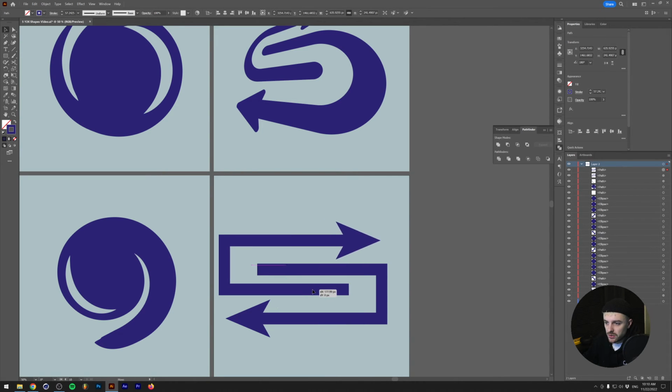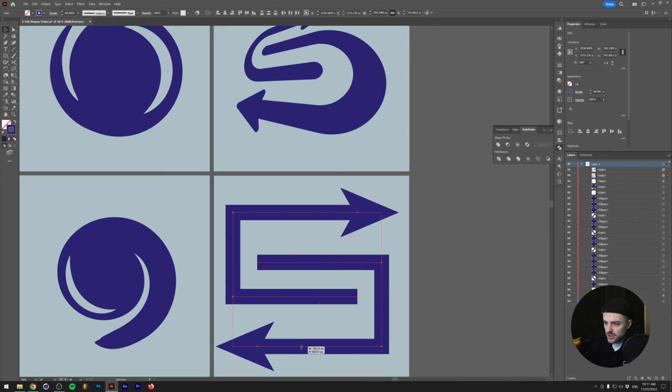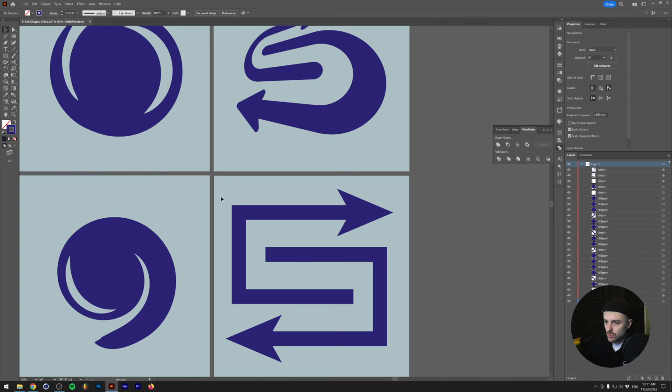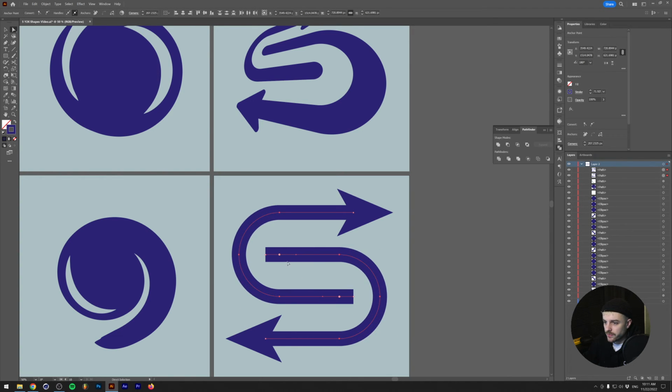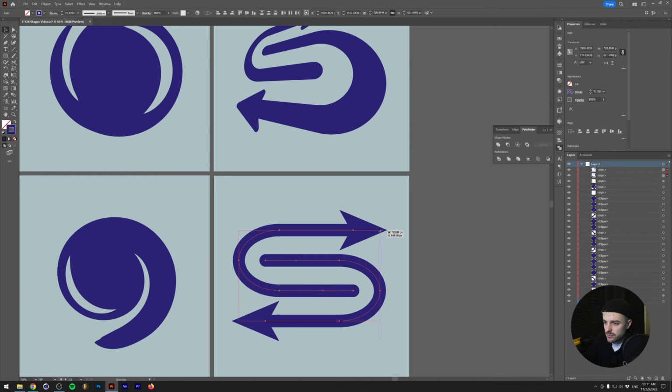And now it's just a matter of placing it in the proper place or space, I guess. So what you want to do is basically scale this a little bit in order to see what works best. And I think something like this would work. So now we want to grab the direct selection tool and grab the 2 outer points of the rectangle and round off the corners like this. And of course we also want to have the rounded edges at the end of the stroke here. And now looking at it, I think it needs to be a little bit flatter, like this maybe.